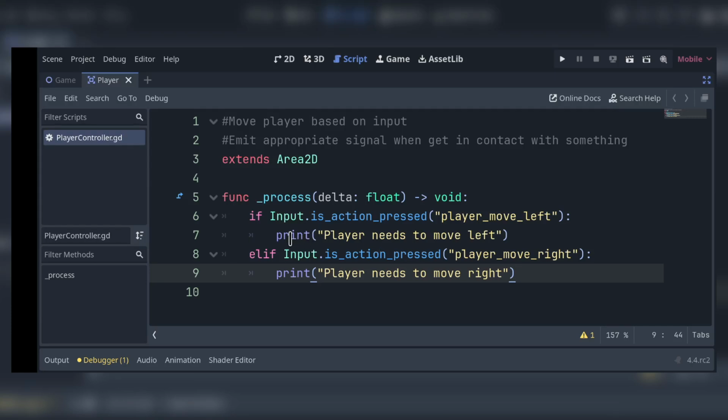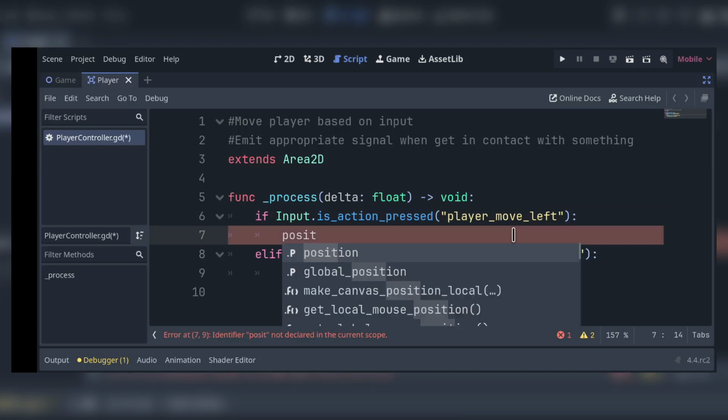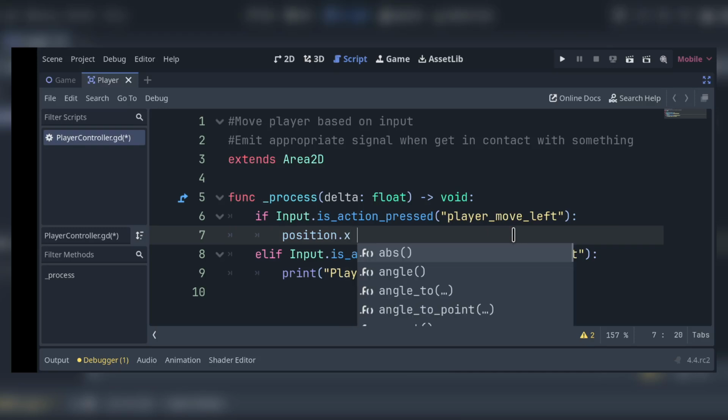Okay, so we have to move to the left, right? What we want is position.x, and in order to move left we have to reduce.